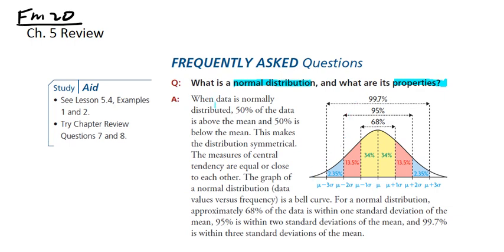We have the data is 50% of the data is above the mean. Remember, the mean is right here, that little Greek letter there, that's the mean. We also show it as X with a line above. 50% is below the mean. So exactly half of the data is below, and half the data is above. You see the breakdown here of the curve, right?